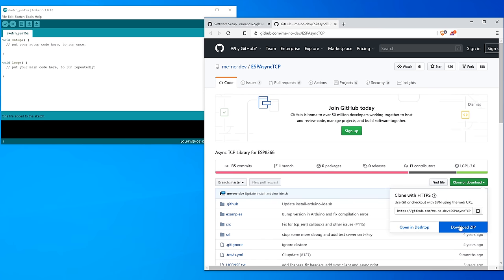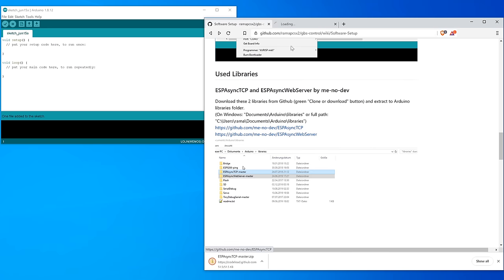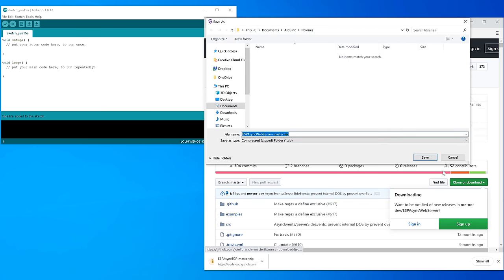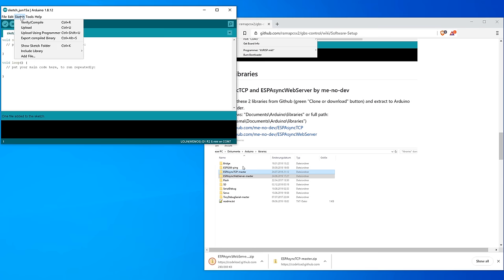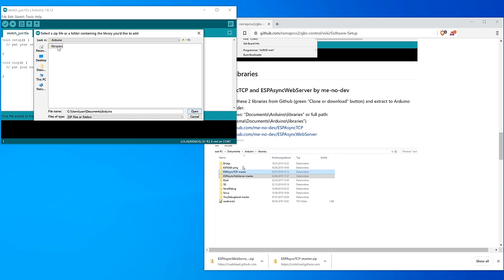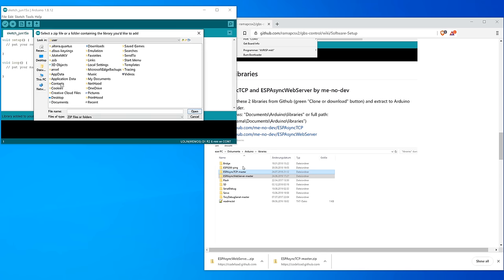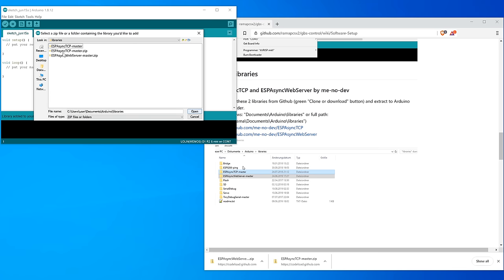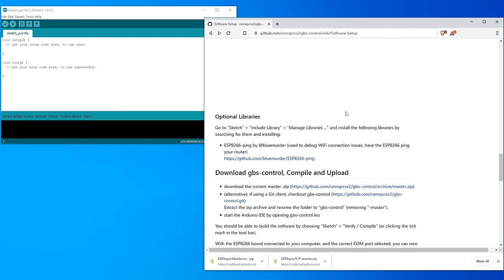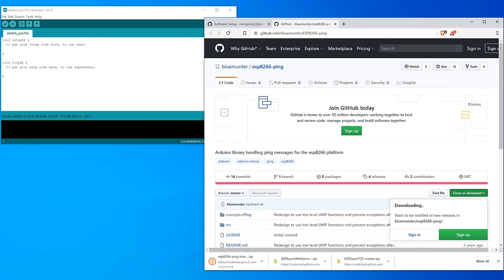Next, download both libraries from the main GitHub location. I think you could just manually extract these, but I've always added them using the Arduino interface. I think both will work, but I'll show the way I do it here. There's also an optional library you can install that adds extra tools for the Wi-Fi module. You don't need it, but I installed it anyway, the same way I did the other two.